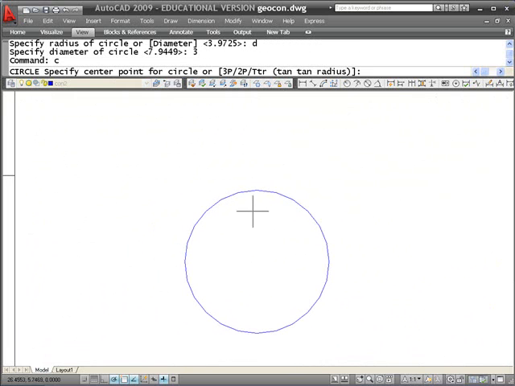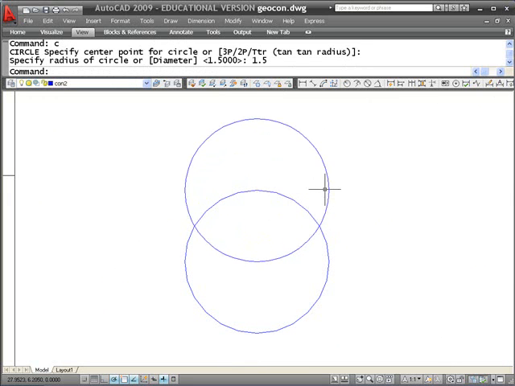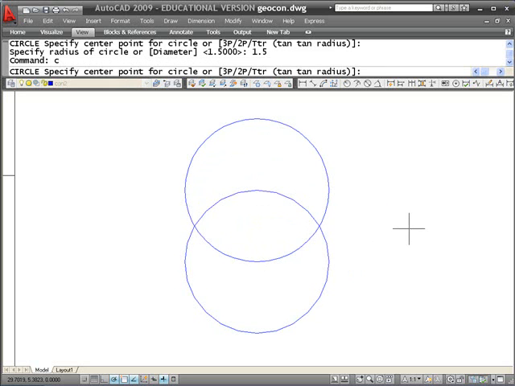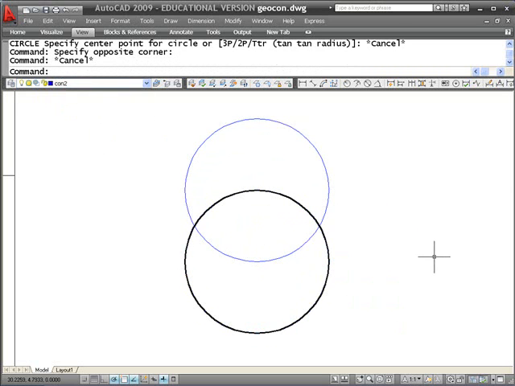I'm going to draw a series of circles, and I'm going to start right at the top of that circle right there. I'm going to draw a circle that has a radius of 1.5. What that means is that the top of this circle, which is its quadrant, is a certain distance from this one. I'm now going to draw another circle. In fact, before I do that, just to make it a little easier, let's put this on the object. So that's the one we're dividing up.